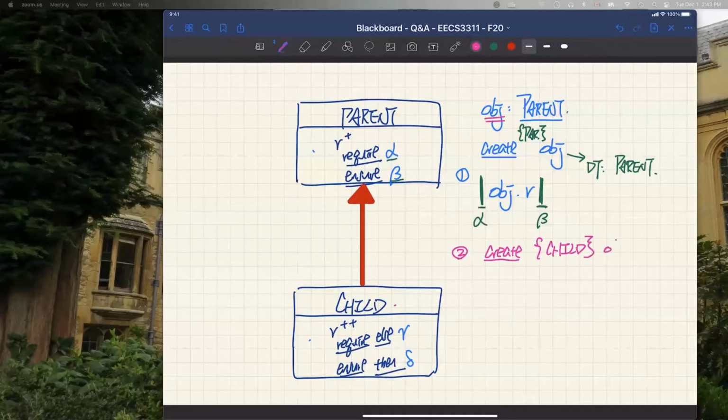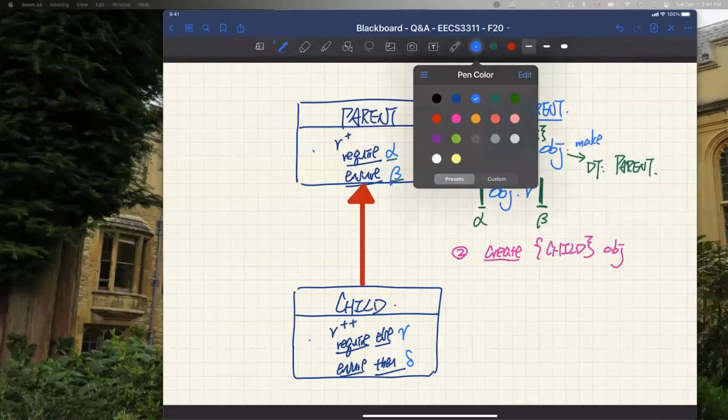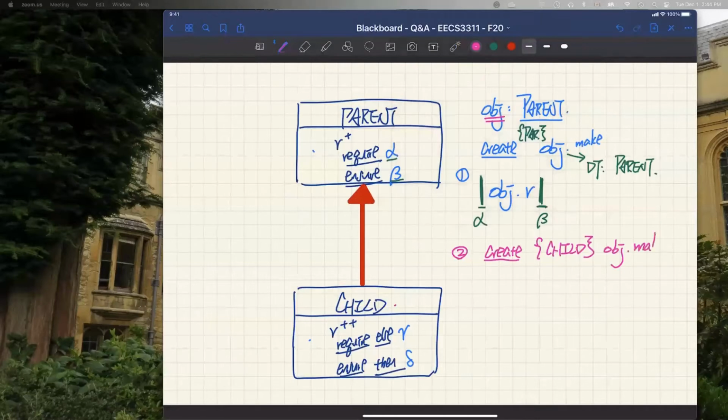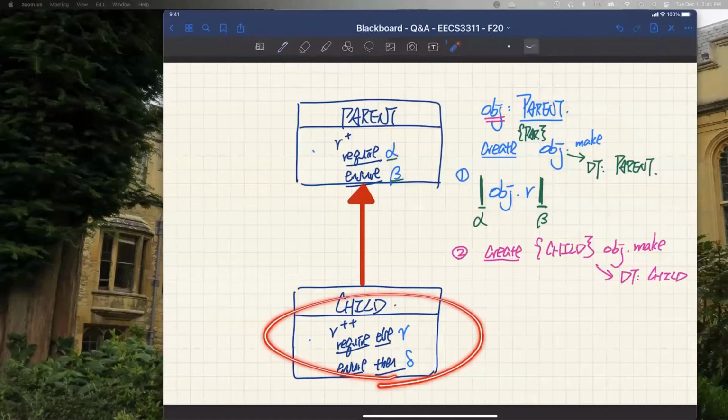Okay, and then also obj. Of course, I could have simply said obj.make, if you're wondering. Let's assume we also got the constructor make, just to be standard. So after this line, we know that the dynamic type will be the child. Now at runtime, the contracts that will be checked depend on whatever is being accumulated along the ancestor path. Since the dynamic type is actually child over here, we have to accumulate both alpha and beta for the precondition and postcondition.